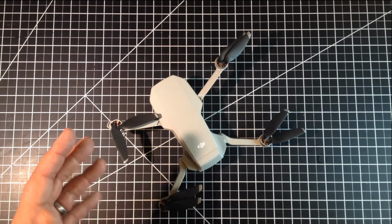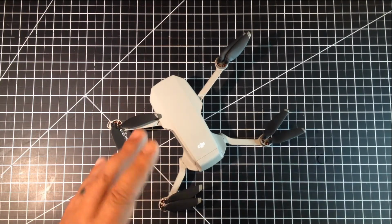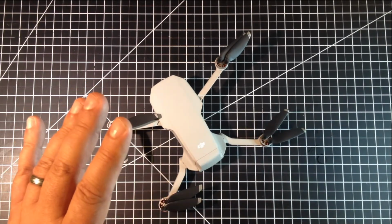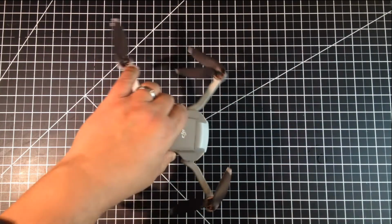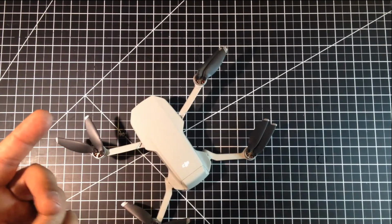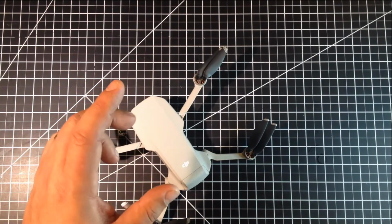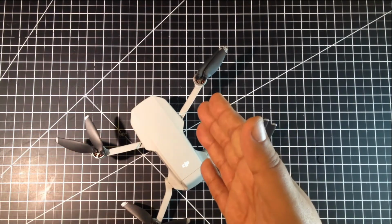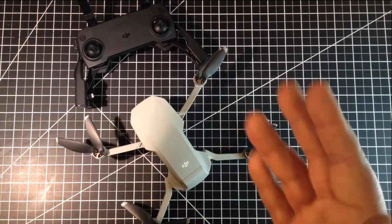But outside of that, it really is a great drone, very much like I did with the Spark. I'm going to throw this one under my car seat for the $400 price point. I'm not too wound up about it. And what I do like about this one better than the Spark is the USB charging on the back. Because with the USB charging on the back, I can charge it from my car. Now, I did have a car charger for the Spark, but it was kind of bulky because you had that big proprietary battery thing. You had to slide it into the charger, etc. It was a pain. This charges with USB, controller USB, phone USB, boom, you're flying.